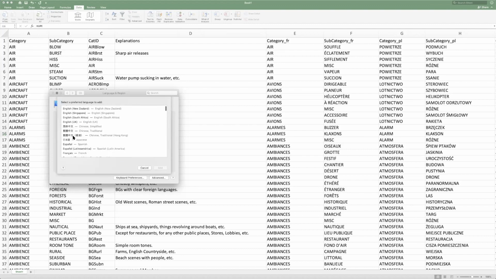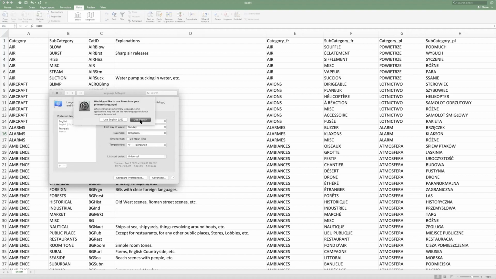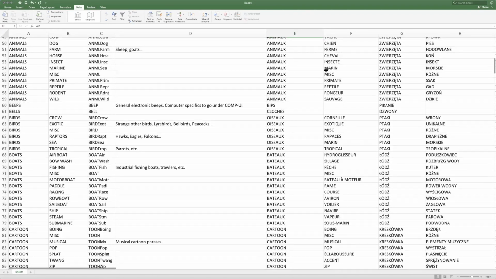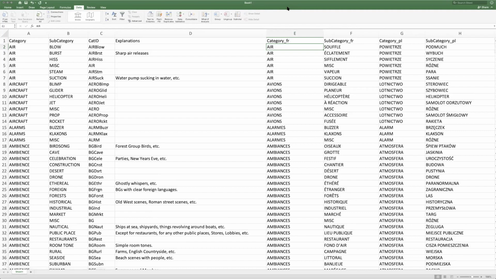So if I came down here and said put this into French, and I've already done this once, and I say use French as the primary language, now when I go to the librarian menu and say create category full, it would also add a category French, a subcategory French, and a category full French, because my localization here is set to French. So depending on what language you use, if we have it, it will create that. Much like Tim demoed with the library column, it's just matching, doing a substitution. But the nice thing is it has all of these languages instilled in it. So you could just auto expand your cat ID, and if you have those foreign language fields, all of those are going to get filled out as well.